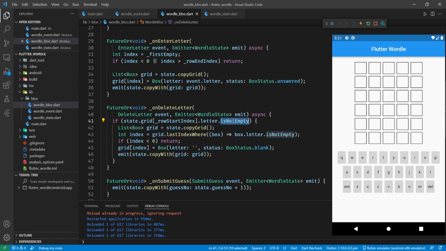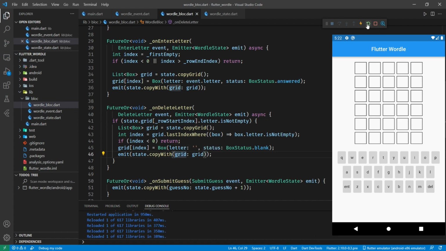If it is empty, i.e. if we've deleted everything on that row already, then no more deleting for us. Now, the reason I've done state grid here and then copied the grid is because this is slightly more expensive. We're making a copy in terms of computation, and so we don't need to make a copy of the grid if we're not going to be doing the rest of this.